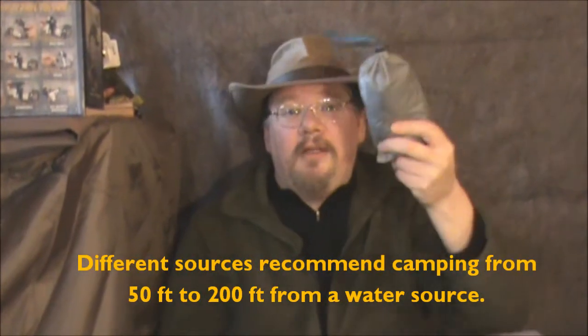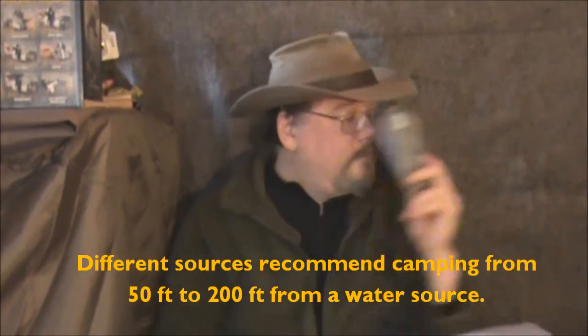And just like the cover from my pack, it snugs right down. So it just fits in one of these stuff sacks. You can just stuff it. You don't even have to roll it. But one of these is handy for carrying water from your water source to your camp kitchen or your camp. That's it. This bucket is with me all the time. So, water sources are good. Extra containers for water besides what you're packing in your food bag are great.